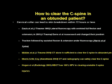It becomes another problem. So a gentleman, I think he was a surgeon, his name is Davis, in 1995, came up with the idea that drove me crazy. He said, why don't you do fluoroscopy and assist the patient with flexion and extension? The next day after this paper came out, the nurses from the surgical intensive care showed up in my office and said, this is what the surgeons are telling me, let's try it. I told them, I'm not doing this. I'm not part of this. We argued back and forth, and it took time to settle this issue.